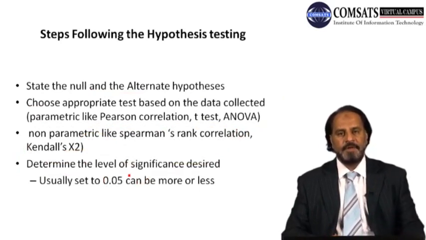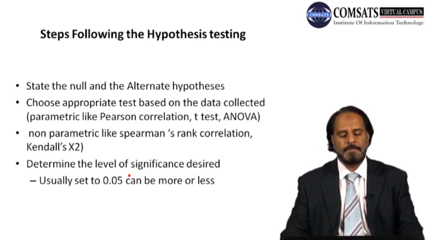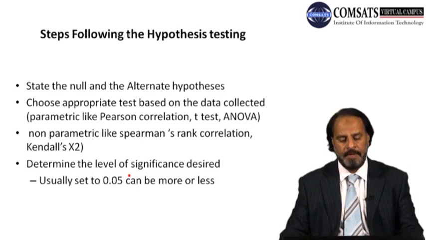Once we have established our hypothesis statements, we would like to state our null and alternate. We have already done that. As we have stated our null and alternate hypothesis statements, we need to choose the appropriate test. As I said earlier, once we collect our data, we need to also see what kind of hypothesis tests we could use.